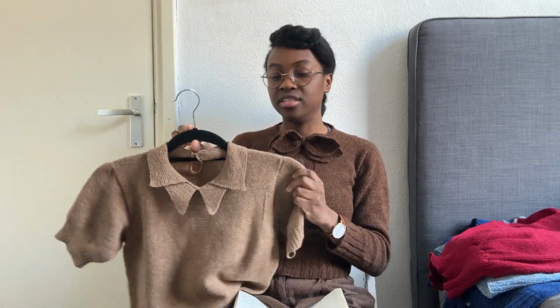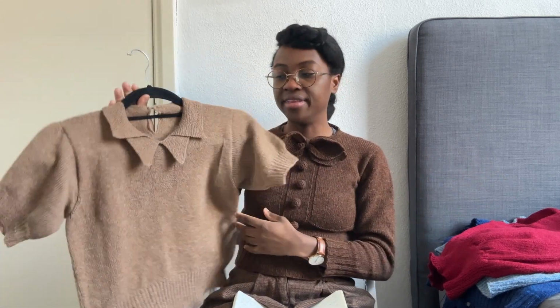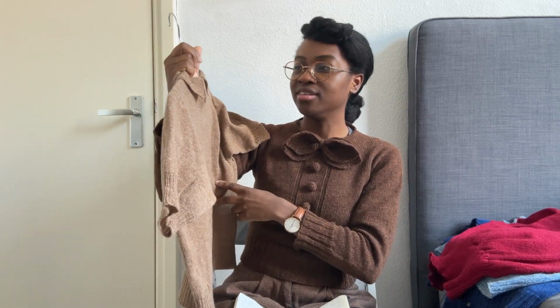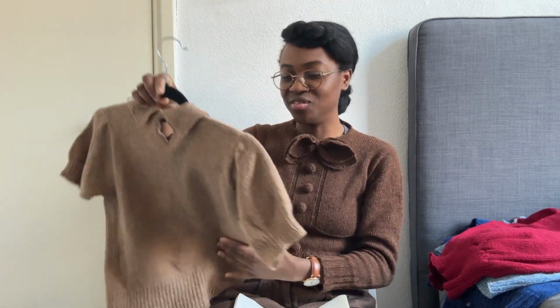However, I did notice that despite all of these changes, the shoulder length was a bit too wide for myself. So I ended up spending quite some time looking into what would be the right width for the cross front sections of the knitwear that I make for myself. So that has been very helpful. Is there anything else I wanted to say about this? Oh, it's the first time I actually used a hook and eye closure, and I did it incorrectly. So I need to fix that in the future. But regardless of that, I think it worked out pretty well.